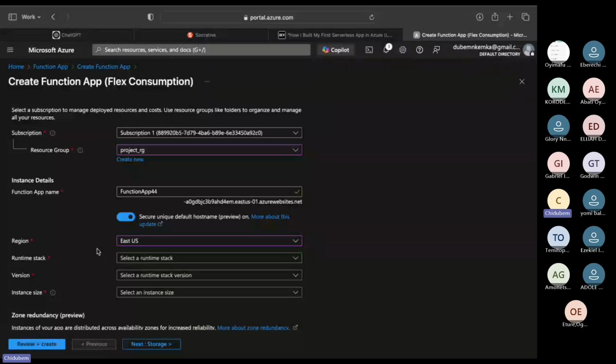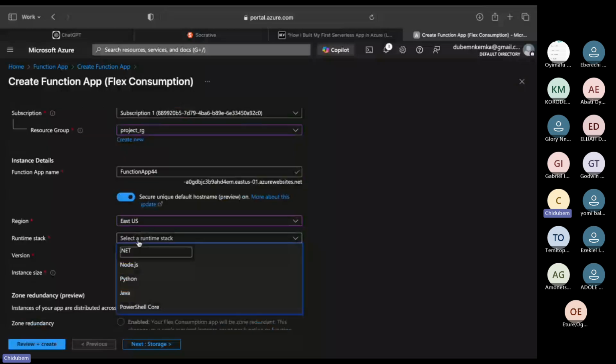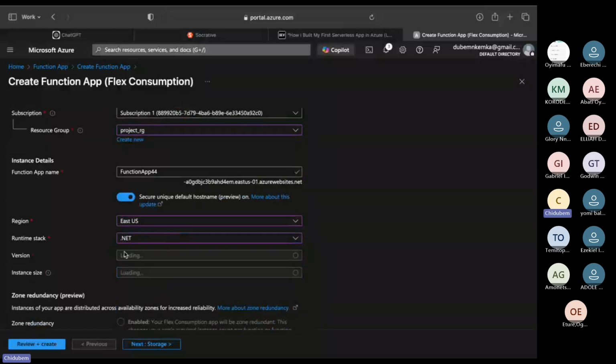You cannot afford latency in big environments. That's why we always make sure that the region is in the same place. Because if I put you in maybe UK now, that means my function app will be in the UK and my storage account is in East US. So the time it will take for them to work simultaneously will be longer and could affect our outcome, and then will cause issues. Customers will come and say it's not working, it's taking time.